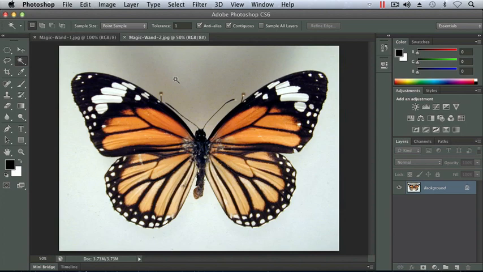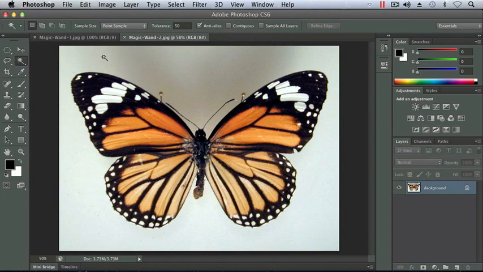Now, if we wanted to, we could use our magnetic lasso tool like we did on the flower previously. But again, that would be really tedious and it's a really big picture and it would be pretty hard to click and drag around it. So we're going to go ahead and try our magic wand. Let's go ahead and set our magic wand tolerance up to 50. And if we deselect contiguous, watch what happens.